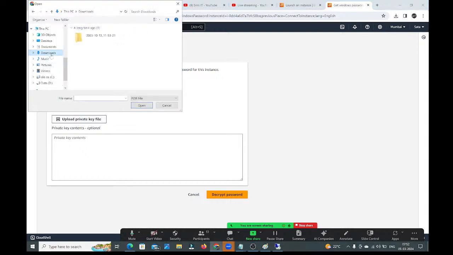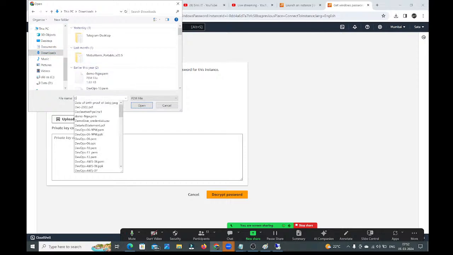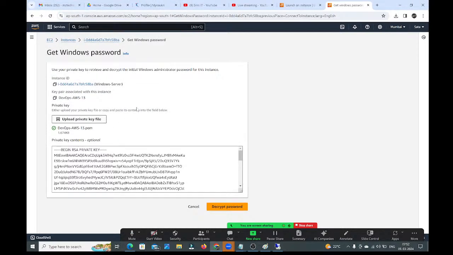Now in the downloads folder it is available. DevOps AWS 13. This is the PEM file which I have used. Upload this one. See, guys, like this you will get the private key information.